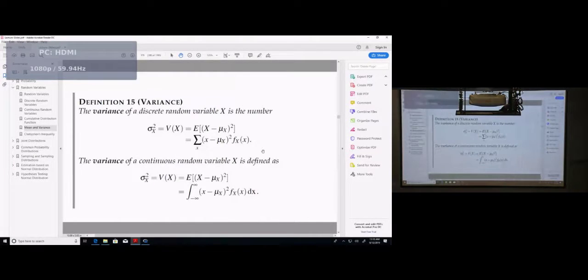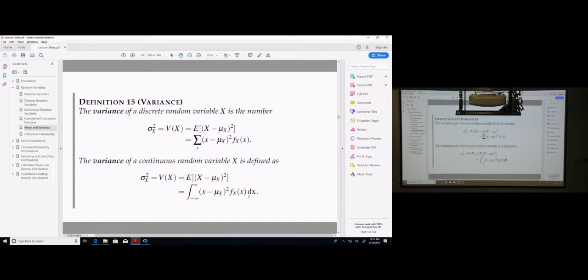Okay, so let me repeat. X minus mu x is the deviations from its center, all right? And then having a square here would be a square deviations from its center of gravity. The expectation is just you're thinking of it as an average. So it's the average square deviations from its center of gravity. Now, the actual calculations depends on whether it is discrete or continuous. So for the discrete case, again, you use summation sign, and for the continuous case, you use integration. Okay, so that is the only difference.